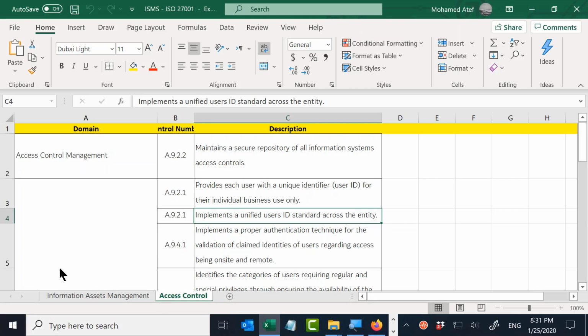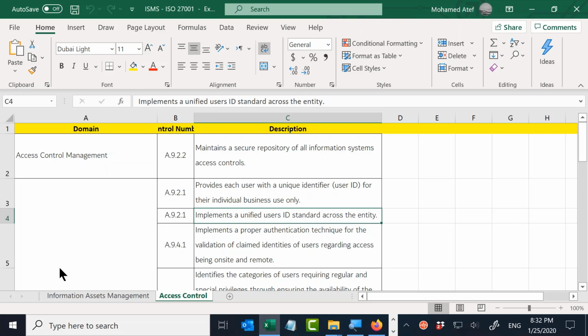The user ID is for accountability, as I told you. When I have user ID Atif and a password, whatever the password is, it's saved encrypted. I cannot know people's passwords from the domain controller or from anywhere else. So what if I'm just using a password for people? I do not give them a username. Everyone creates his own password and uses it to log in to the system.